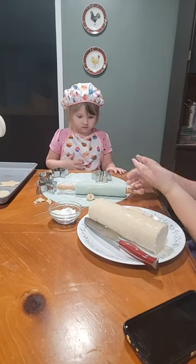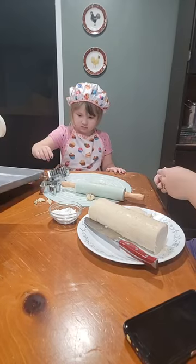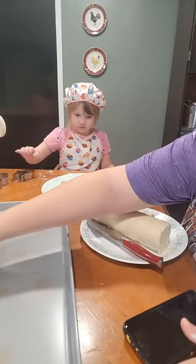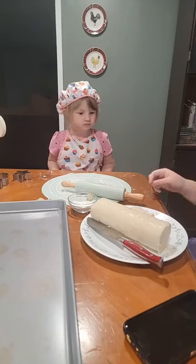I don't know, but I'm thinking those sprinkles are going to be too big. Yeah, I think we're probably just going to use those sprinkles. I'm going to put this pan right here so I can drop them in and she cuts them. I think we might just use the ones that have the things on top so she can sprinkle them.